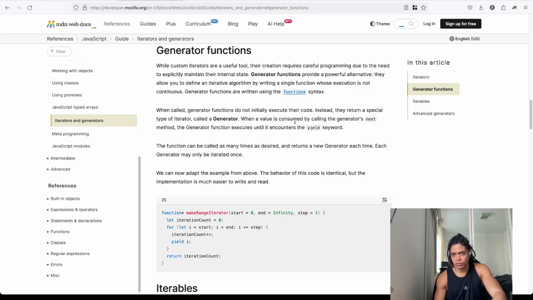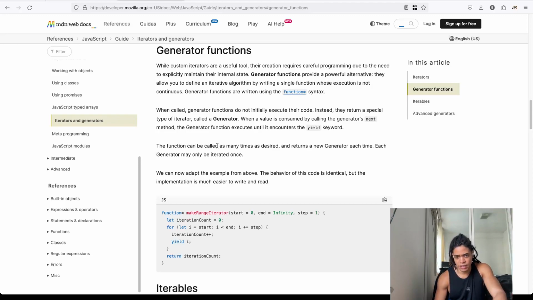So when a value is consumed by calling the generator's next method, the generator function executes until it encounters the yield keyword. And what is it doing when that happens?